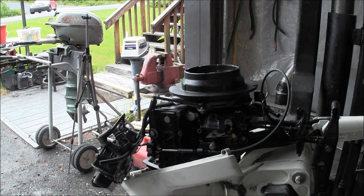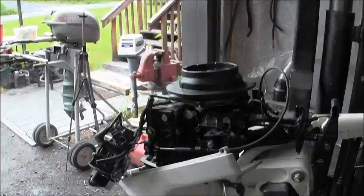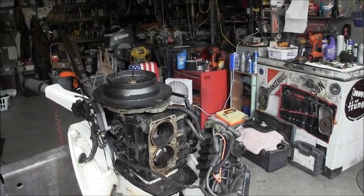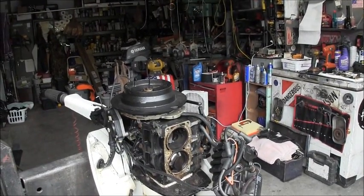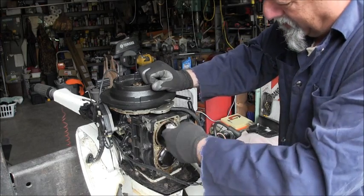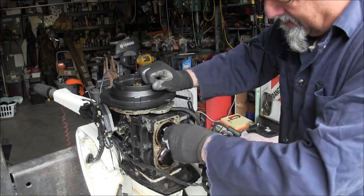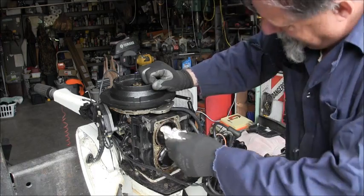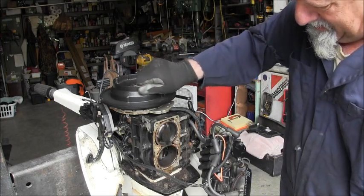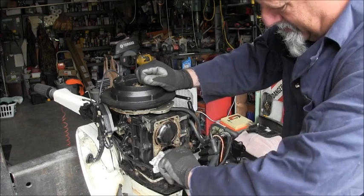Well, let's look at these cylinders. Okay, so it was the top that was giving us the 60 feet. Now I can still see cross hatching in there. Real good, actually. Same with the bottom.